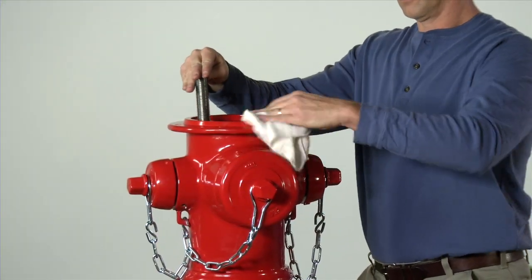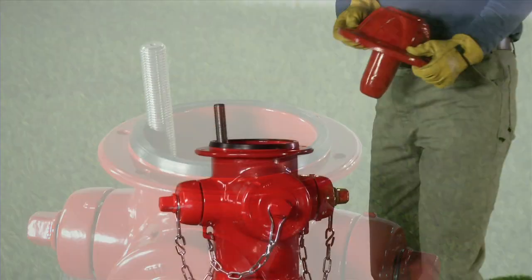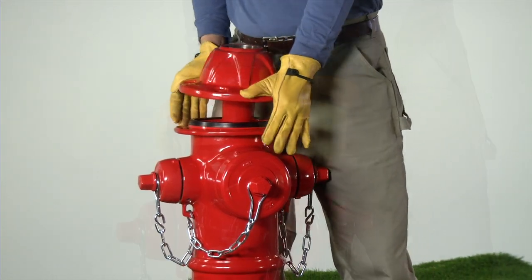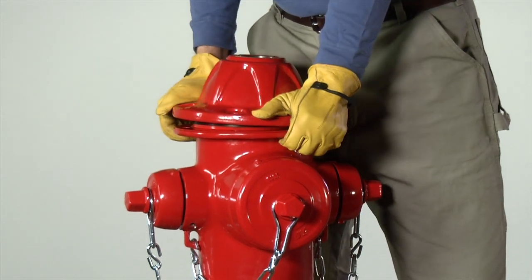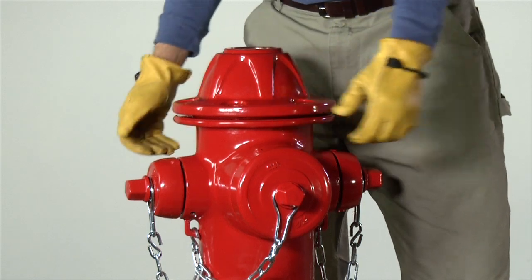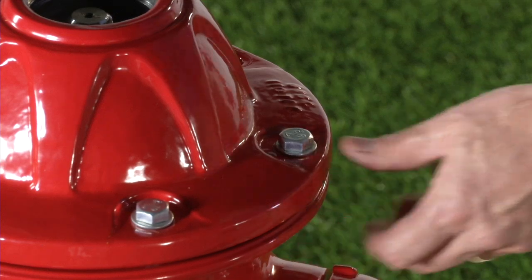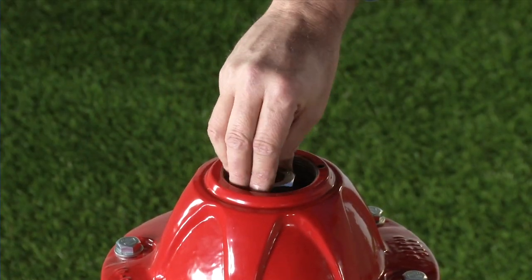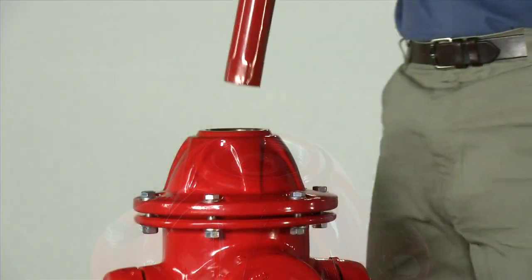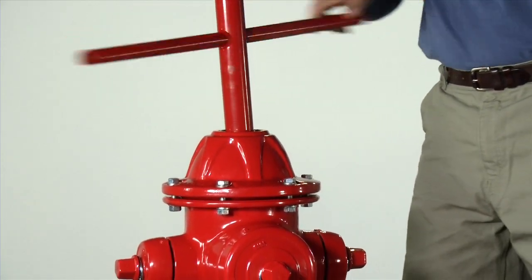Clean the top of the nozzle section and install a new barrel gasket. Carefully slide the bonnet over the upper stem rod and onto the nozzle section — take care not to displace the stem seal O-rings. Rotate the bonnet to place the grease-circuit or oil plug in a location convenient for future maintenance. Be careful that the barrel gasket stays in its proper position. Install the bonnet bolts, nuts, and washers, and tighten finger tight. Reinstall the stop nut and, using the socket portion of the AVK T-wrench, spin the stop nut down until it stops, then snug it about one quarter turn tighter.